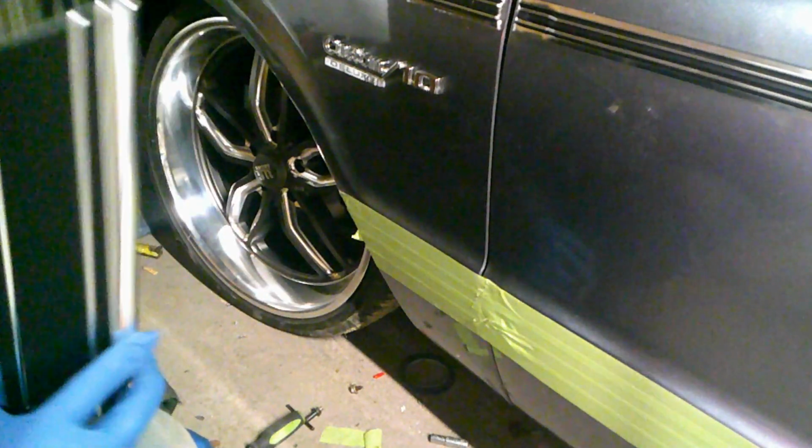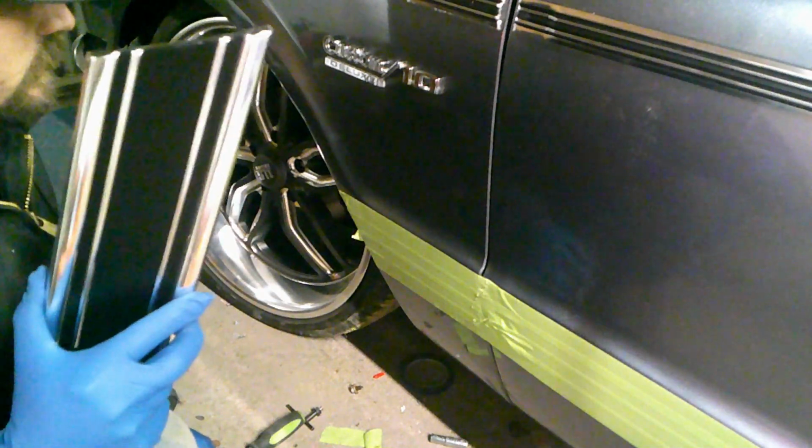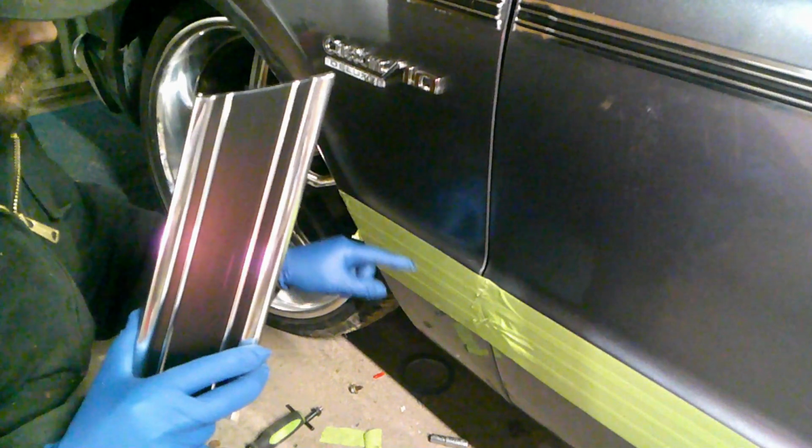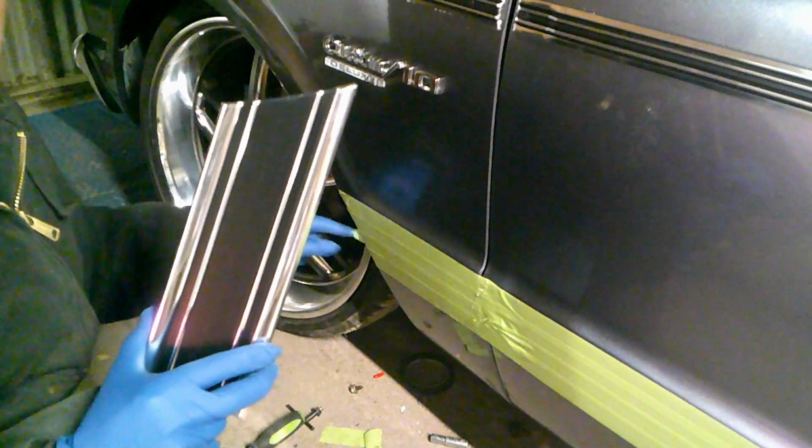So our trim is 4 inches. So we're going to go ahead and measure 2 inches from the line that I put in the bottom, and that's where we're going to be drilling our holes.